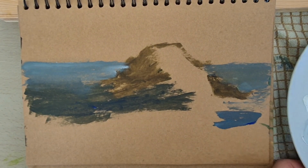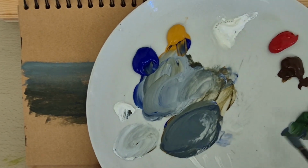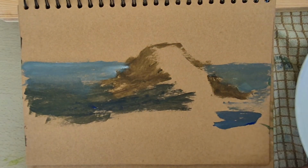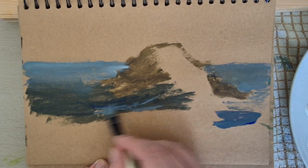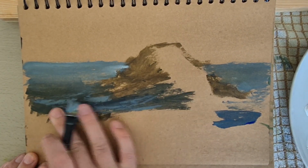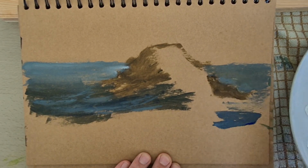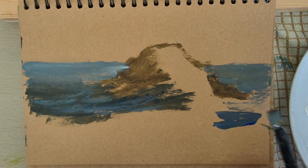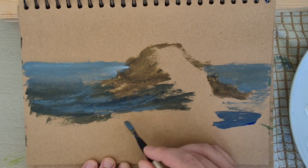Just spray your plate. I've got just a plate. I mix in my colours. Just these colours: green, yellow, blue, and white. And then you can start going for it. You really start going for it and have fun with your painting. I want to get some colour in there. I'm not sure whether I'm going to paint the sky. I might just leave it, because sometimes it's fun just to leave paper. Just leave that.